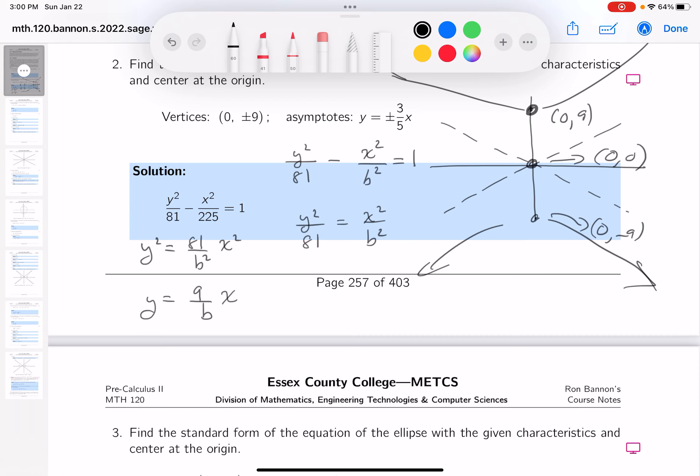And I know the slope. I'll write this down for you - the slope is, I'm sorry, this is plus or minus. The slope as the ratio, three-fifths. And three-fifths should be the same thing as 9 over b. Let's see if we can figure that out. b would equal, let's see, 5 times 9 divided by 3. 3 goes into 9 three times, that's 15.